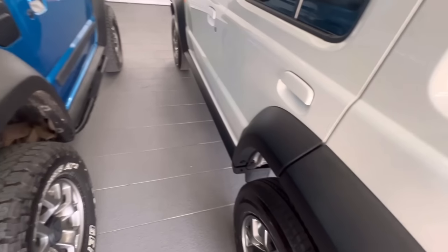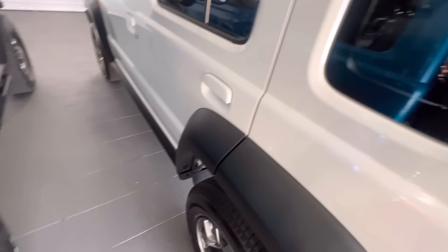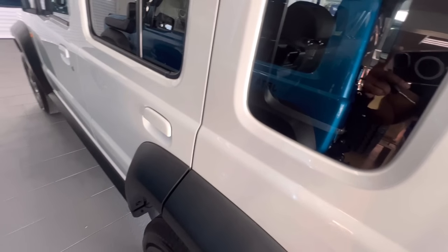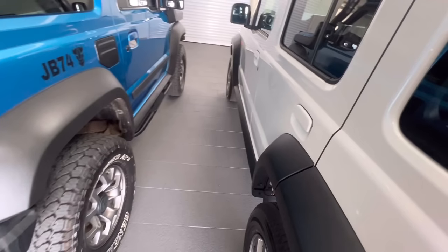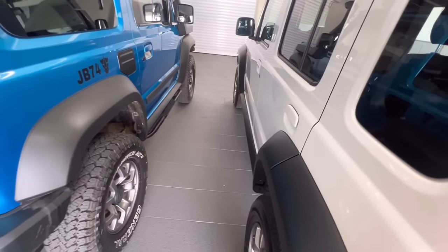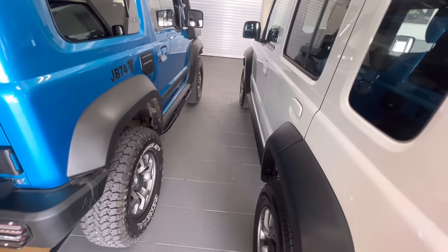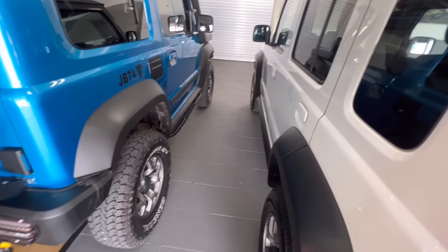There's a much longer sidewall on the five-door. One thing worth noting is that the rear seats in the five-door Jimny are very similar in size to the front seats in the three-door Jimny, and it's a bit more spacious at the back because the wheel arches are a bit further back. In the three-door, the wheel arch protrudes and the seat has to cater for that, sitting between the two arches. In the five-door Jimny that's not the case, and there's a bit more space.